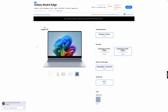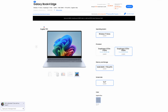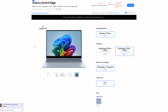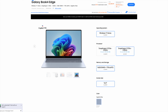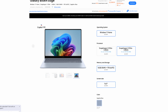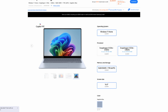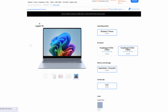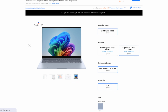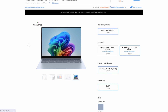Pricing on the Samsung Galaxy Book 4 Edge starts at $1349.99, and that nets you a 14-inch AMOLED display. It's the Dynamic AMOLED display, to be specific. It has a 12-core processor, the X1 Elite. It's the X1E-80-100 processor that peaks at 3.4 gigahertz. Now, you could also get a 16-inch variant. That's at $1749.99. I'm getting one into the studio to review very soon, so stay tuned. X1E-84-100. So it's a little bit more powerful, and I'm looking forward to testing that one out.